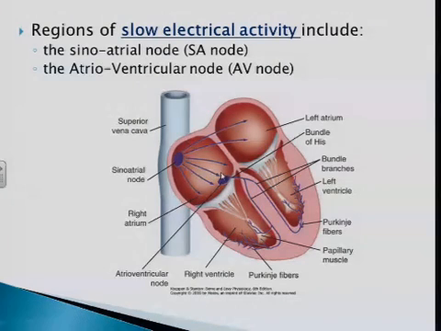The AV node can also produce pacemaker behavior, but at a much slower intrinsic rate than the SA node. So it's only if you're in real trouble that the AV node takes over as your pacemaker, and you may have an episode of syncope and pass out if that's the case, because it goes at a very, very low intrinsic rate relative to the sinus node. But it also has this slow upstroke and the slow current, so that you have a big delay as the electrical impulse rapidly goes through the atria.